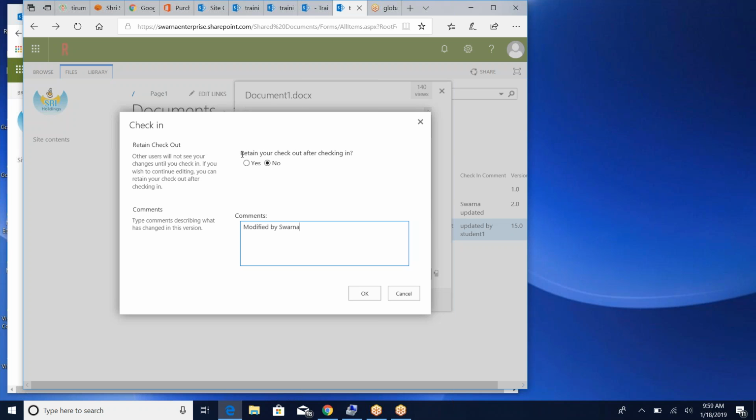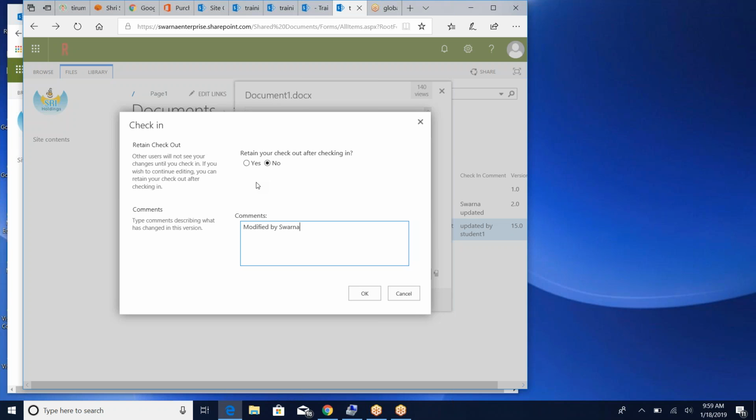But still they can't make any changes because you are telling it to retain your checkout after checking in. The document is still going to be checked out for you, but they can still see the latest updates by you. This is the meaning. If I don't want any more checkout, I am releasing these documents for other users. They can do some other edits. Then I can simply say no.